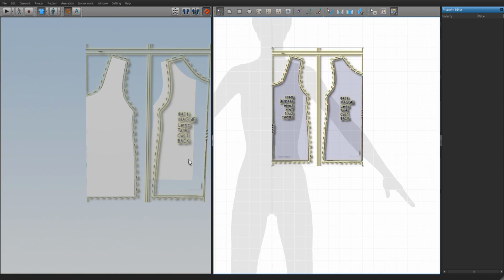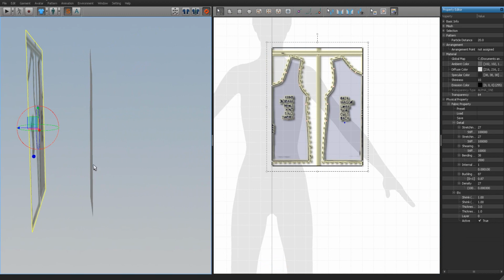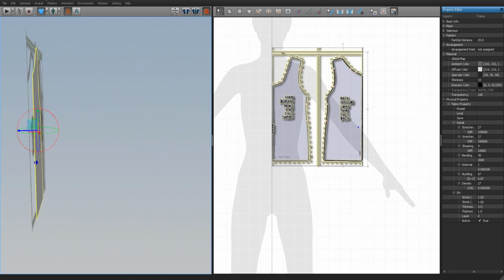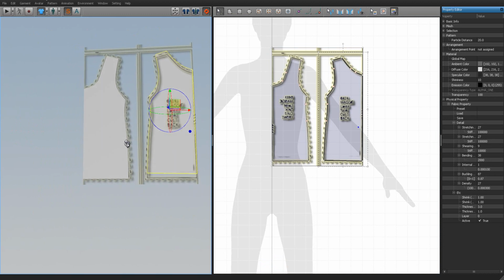Alright, of course you can see over here, once this is lying where it's supposed to be, then we'll get this right here.